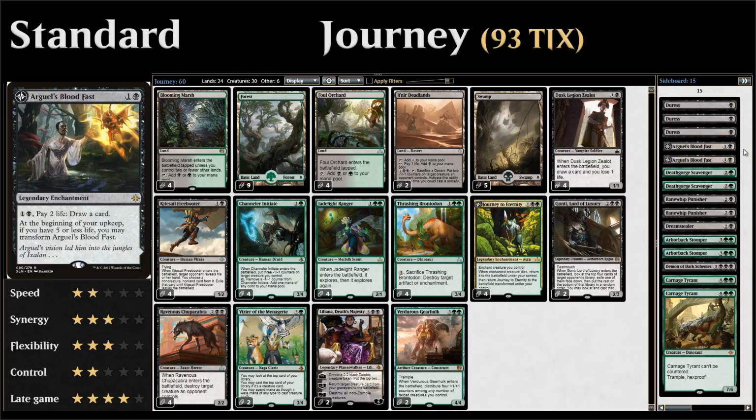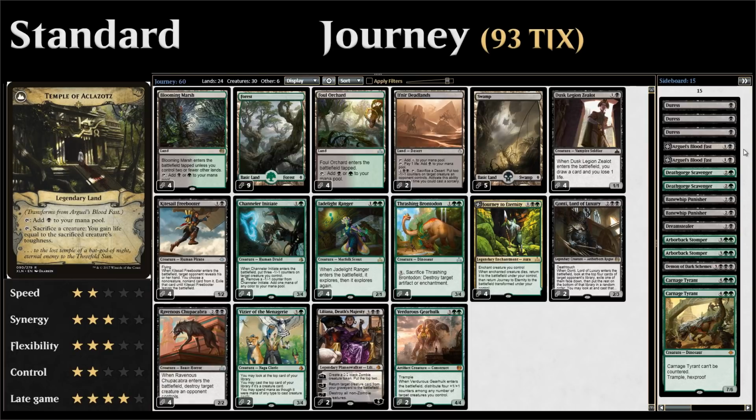And once the Bloodfast transforms, we get access to a legendary land that also functions as a sacrifice outlet, which is great in combination with the Journey to Eternity, as we can sacrifice our creatures and then get them back with the Cave of the Eternity.